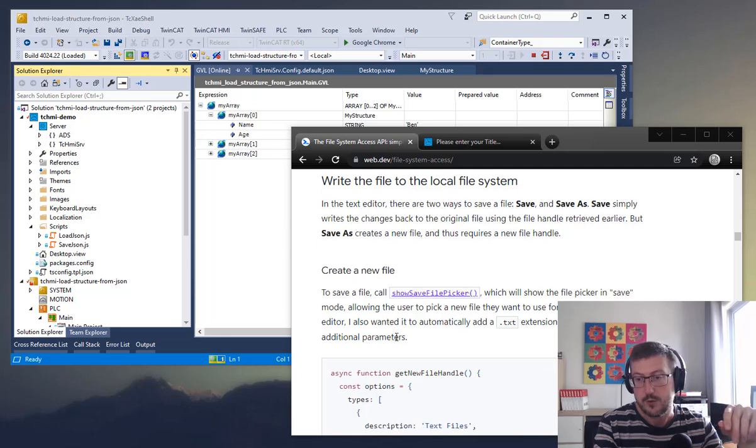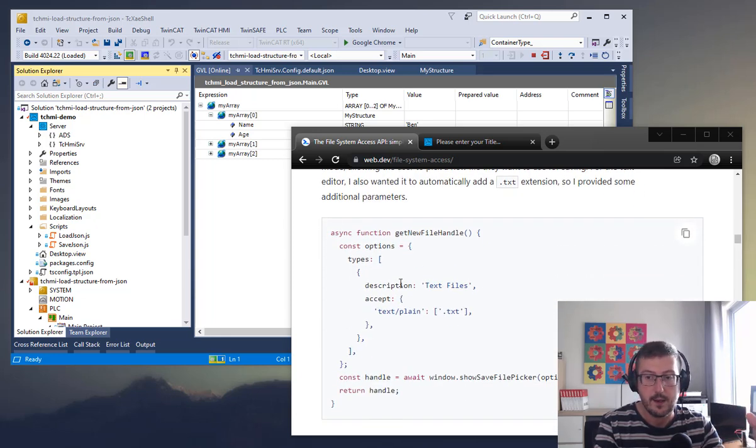Having a quick squint through, they're using async await functions, so very similar to promises. There's a certain amount of asynchronicity about this, because we're going to ask it to show a file picker dialog. The browser will actually do that, and JavaScript will wait until it comes back with a reply. So that's why we're in the world of async.